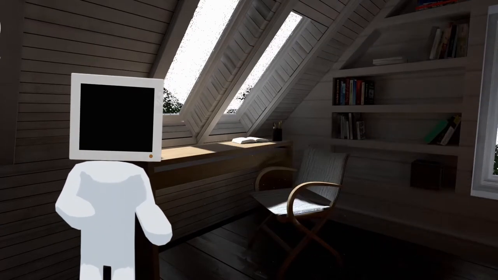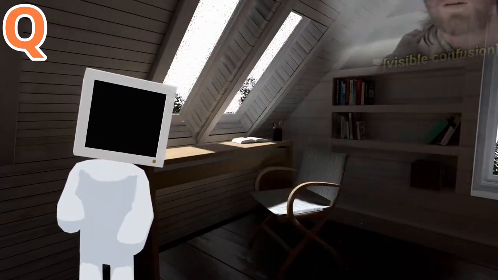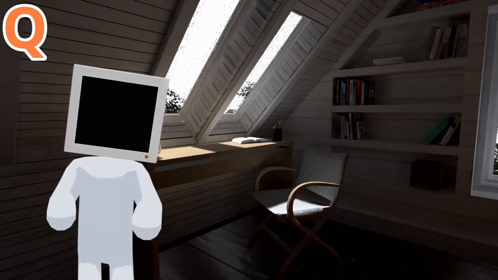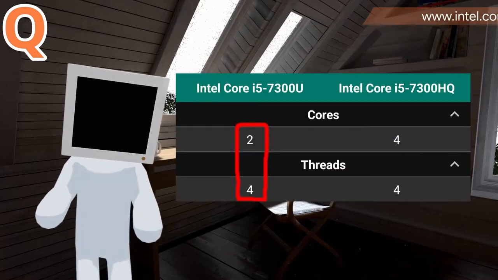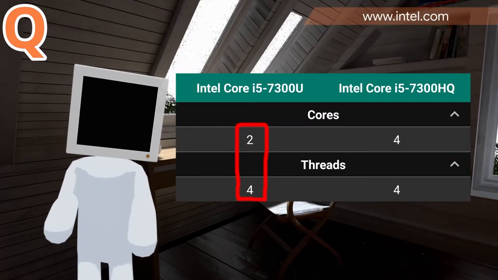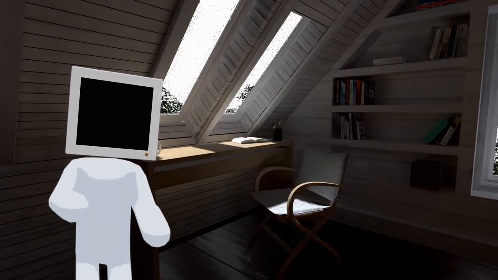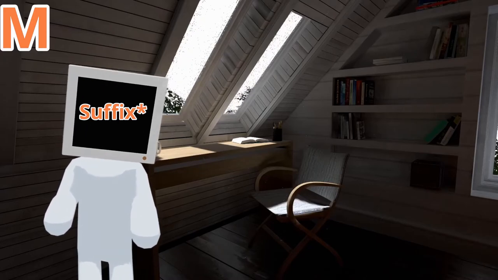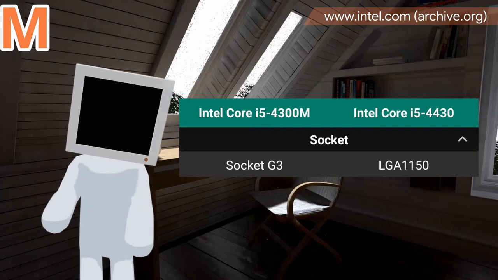Let's move briefly back to mobile before entering the confusion zone, the final three suffixes that got me very confused, that I still can't fully understand. Anyway, the Q letter was used until the 7th gen for i5 and i7 to simply define quad cores, because unless specified otherwise, the majority of them were 2 cores and 4 threads. And up until the 4th gen, Intel was also using the M prefix to simply define mobile chips and distinguish them from the desktop variants.